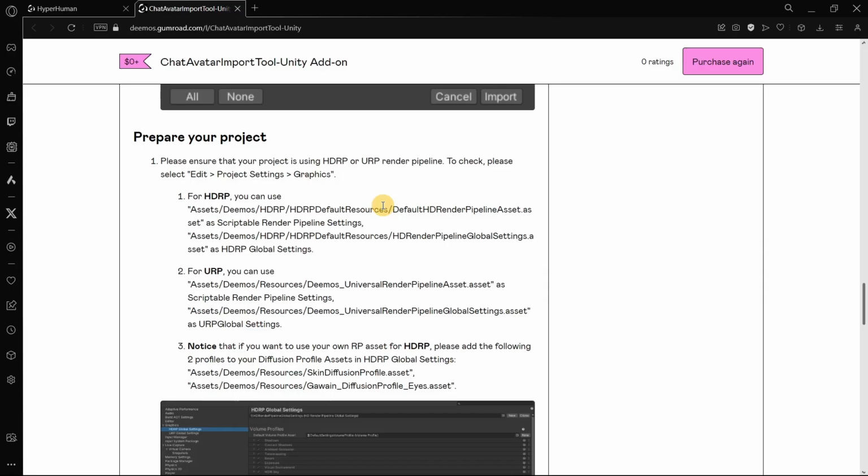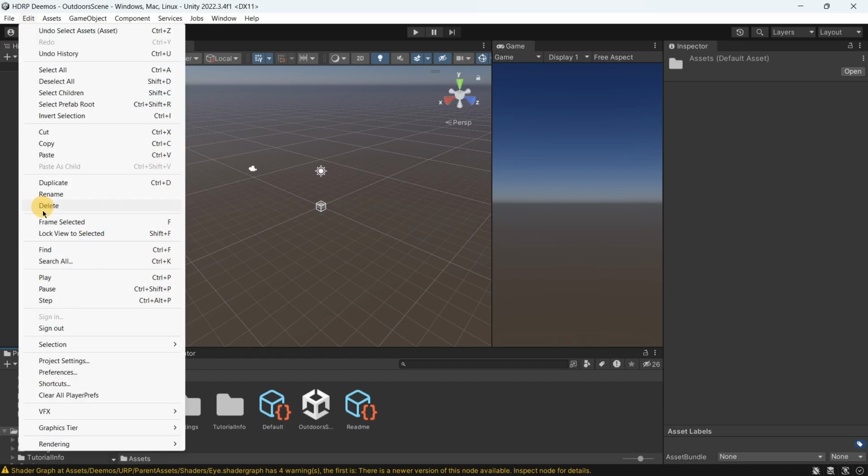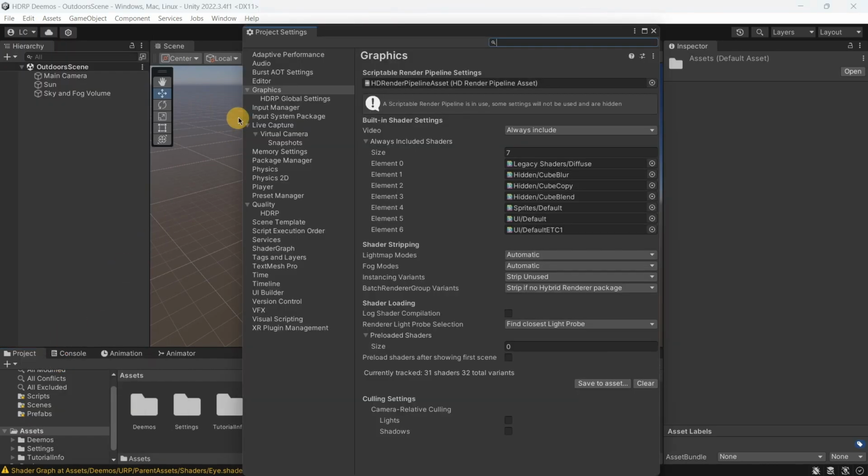Now here comes something quite important. Which scriptable render pipeline settings to use will depend on the exact render pipeline that you're using. It will change if it is High Definition Render Pipeline, or if it is Universal Render Pipeline, or even if it is your own render pipeline. You are going to have to select different ones. So basically let's go to Edit, and then here Project Settings, and here in Graphics, you're going to see which render pipeline you are currently using. As you can see right now, I'm using HDRP.